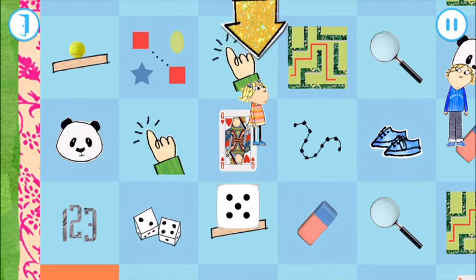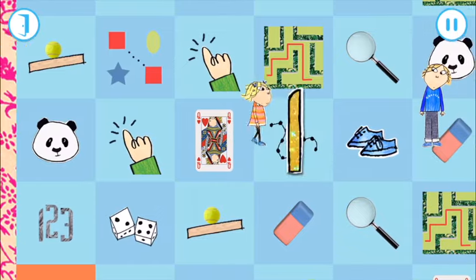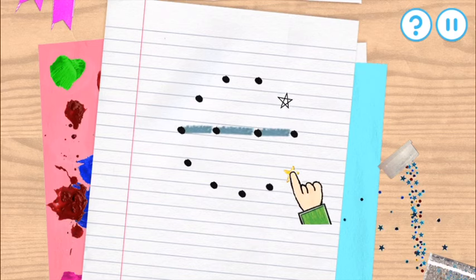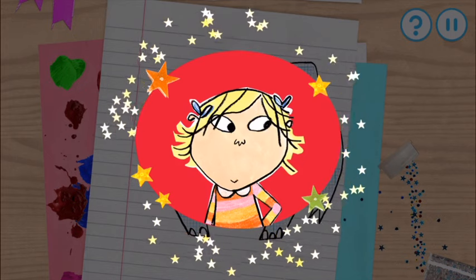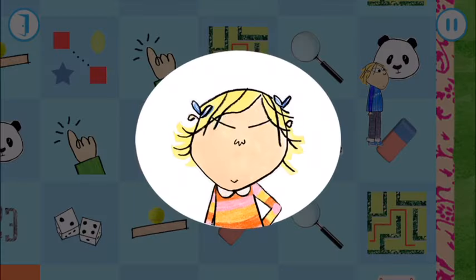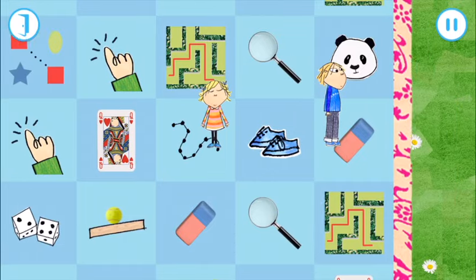Roll the dice. 1, 1. Join the dots with your finger. Keep going. E is for elephant. Hey! Pass the device to Charlie.